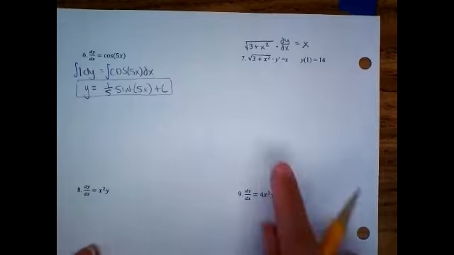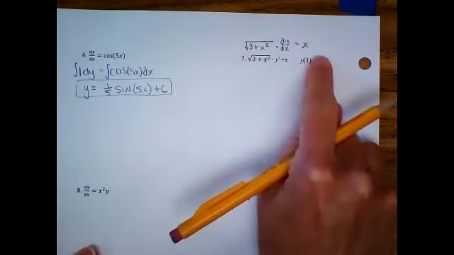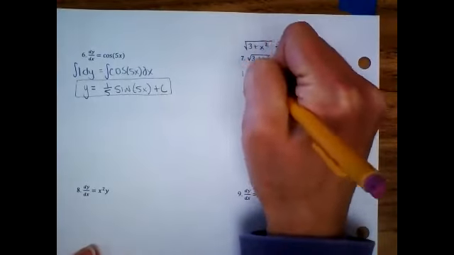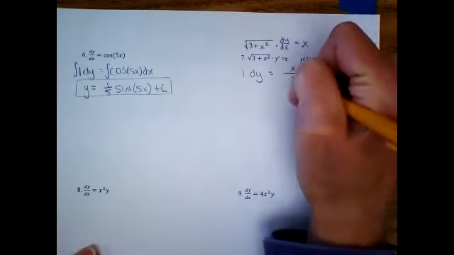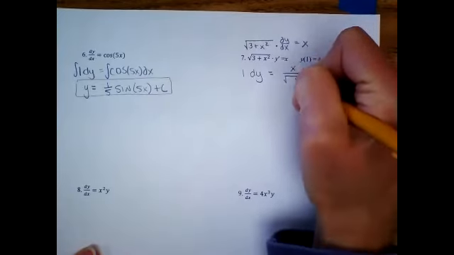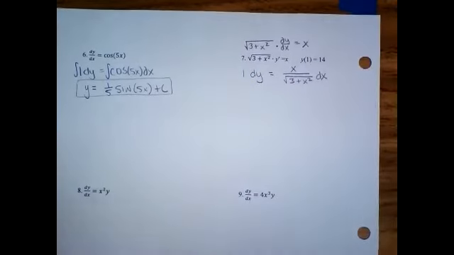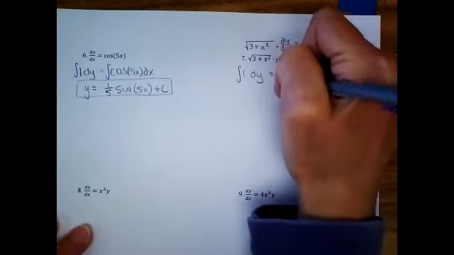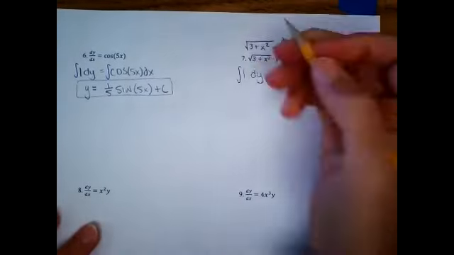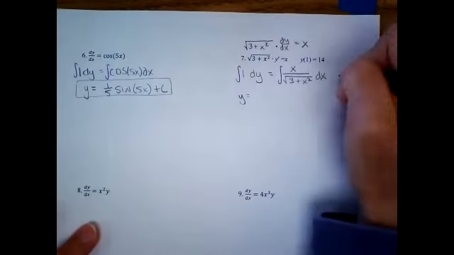All right, so to separate, we're going to divide over this whole square root and then multiply over the dx. And again, that will leave dy by itself, which is nice because we'll end up with a y equals in the next step. And again, the goal is to get y by itself. All right, so this will give us y equals, this is again going to need a u substitution.